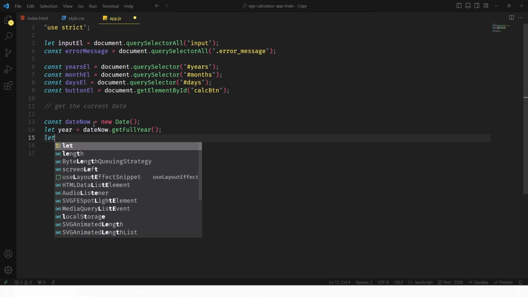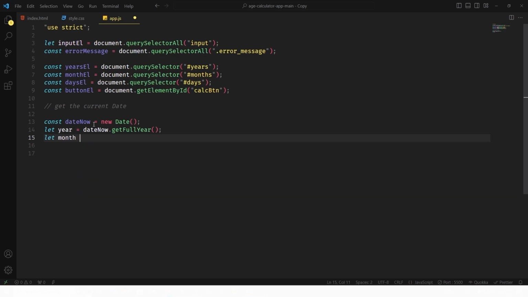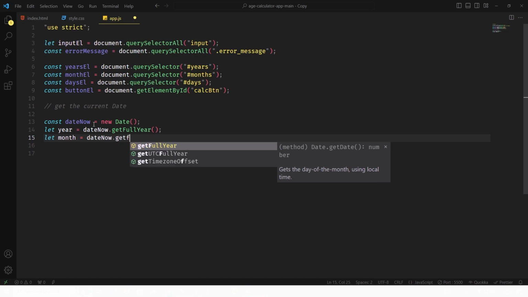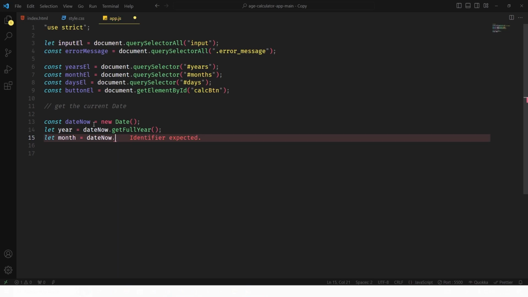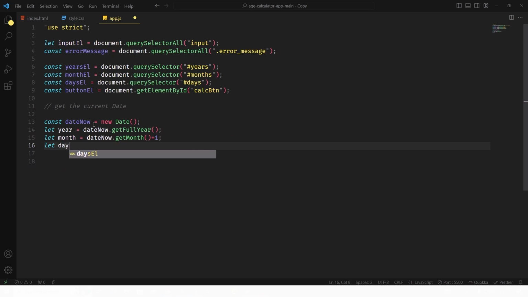Then we need to get the month, dateNow.getMonth. By the way, this is index-wise 0 to 11. We need to increment by one to get the 1 to 12 month. So let day, dateNow.getDate, right? So those are our variables: days, years, month and days. So we're gonna use them.